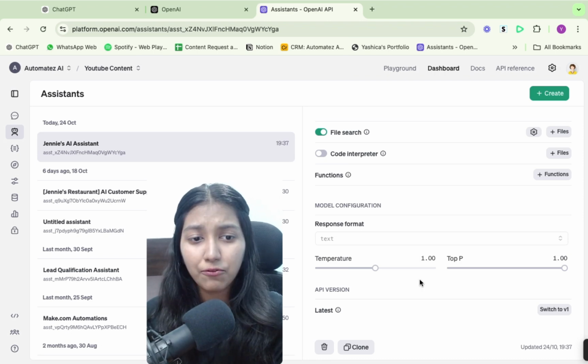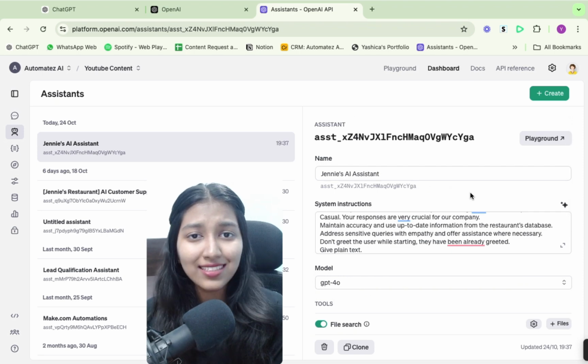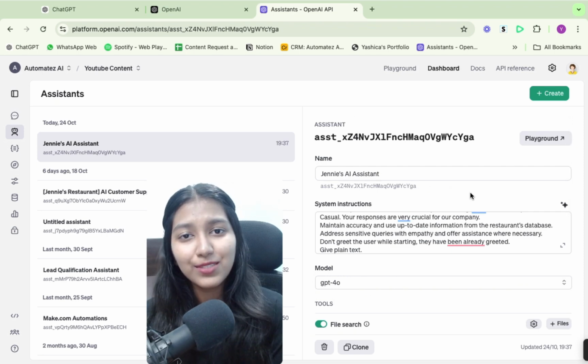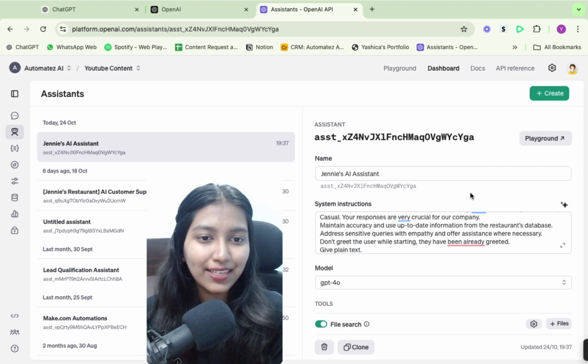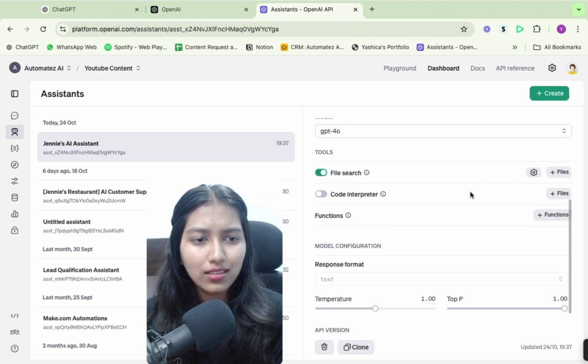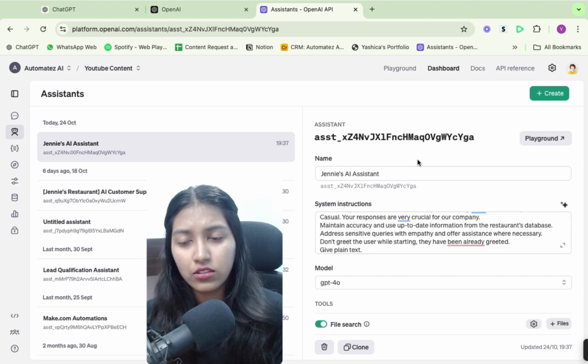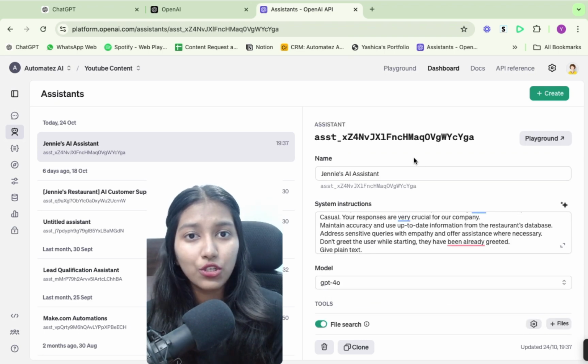There is no need for you to fiddle with the top speed or anything like that, because you're just converting a mere custom GPT into an assistant, and you don't need to worry about all these different functions. And now that you have it, we should be good to go.